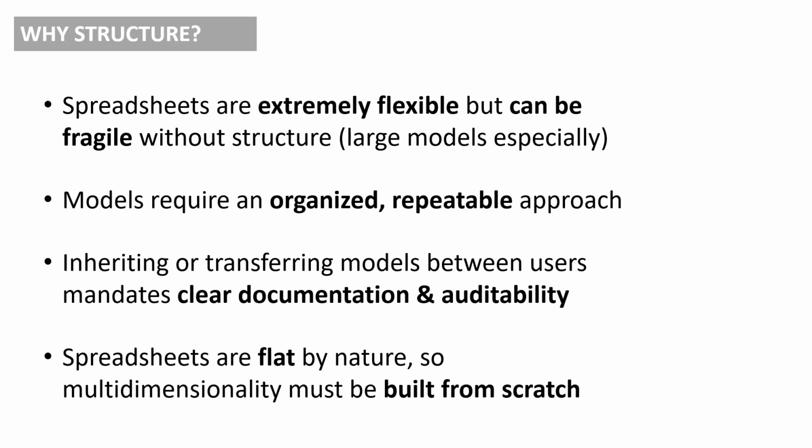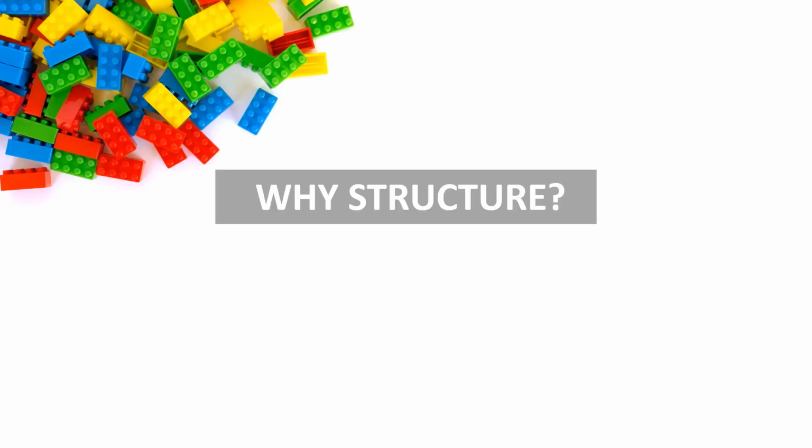Finally, structure is so important because for most things we're building in spreadsheets, we have more than 2 dimensions to our model. But spreadsheets are by nature flat. So if you're running the cash flow forecast for a global company with multiple products sold across maybe a dozen regions with numerous sales channels and projected out 5 years, you're going to need to construct your model with these dimensions of your business and define the relationships between all these things.